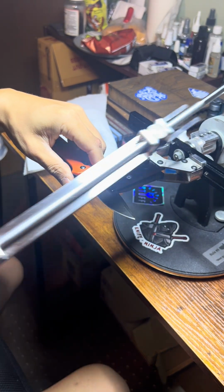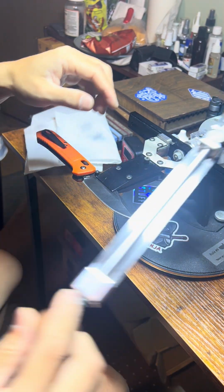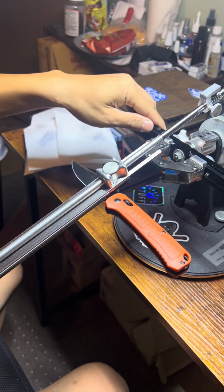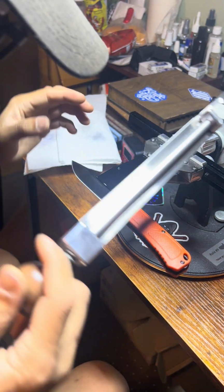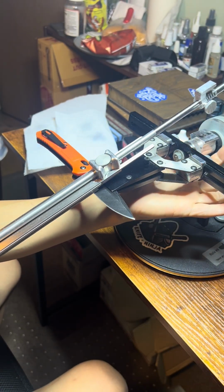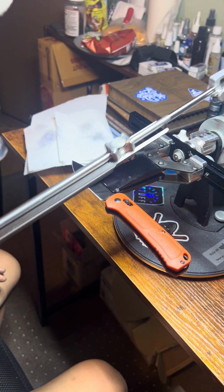I think the knife might have shifted. Oops. It's alright. I think it's just shifting whenever I'm flipping it around because I didn't clamp it really tight. If it was a knife I cared about, it would be a big deal, but it's really not. Like I said, the more time I spend on this guy, the more ridiculous it seems.